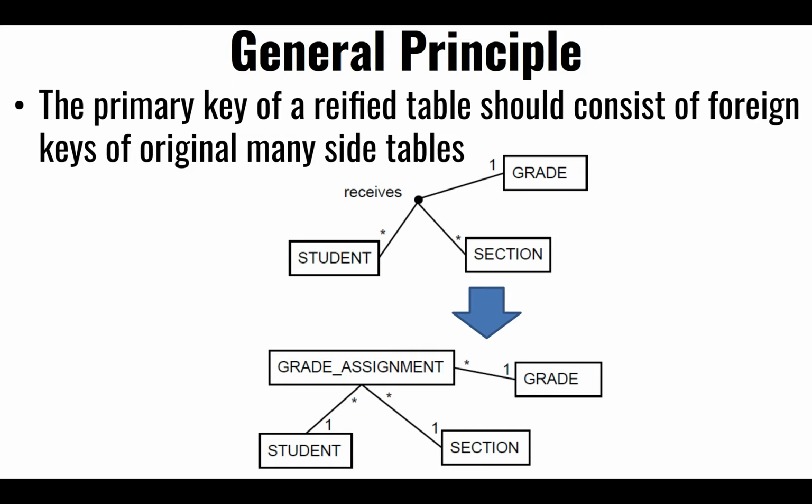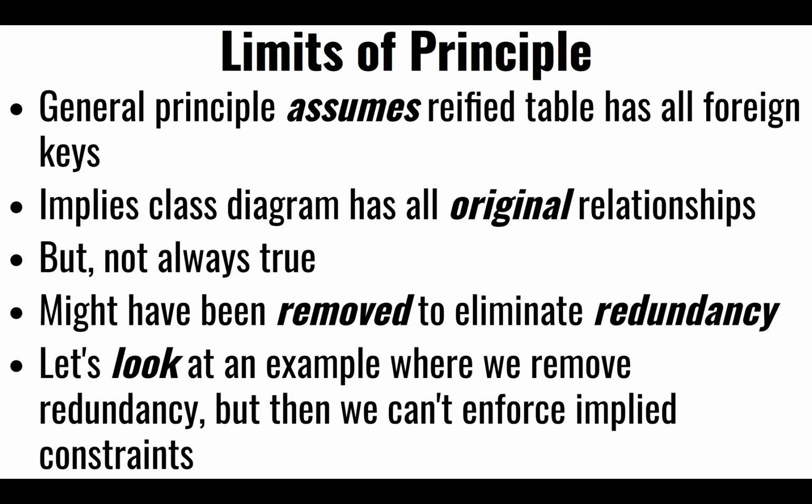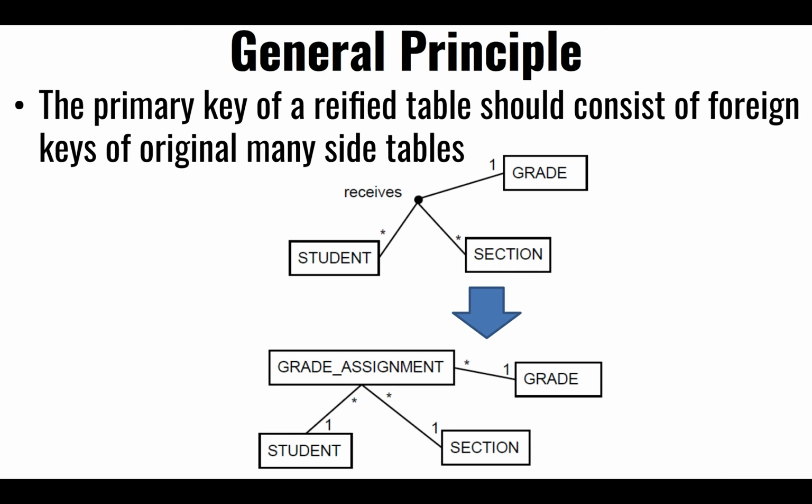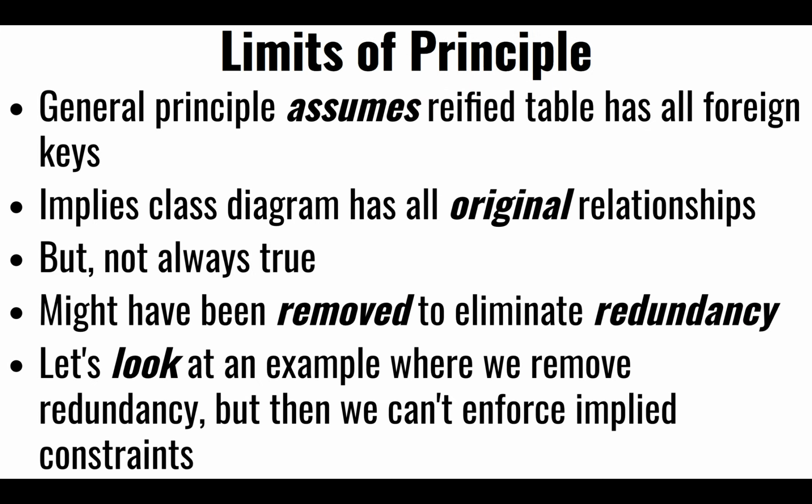Okay. So the general principle is that you start off with a generic or conceptual diagram. We reify, right? We make it concrete, and then look for the combination that we want to keep unique, and we just make a primary key out of it. Yes, right? Looks like it's easy. It turns out that it doesn't always work, right? It's a principle. It has a couple of limitations.